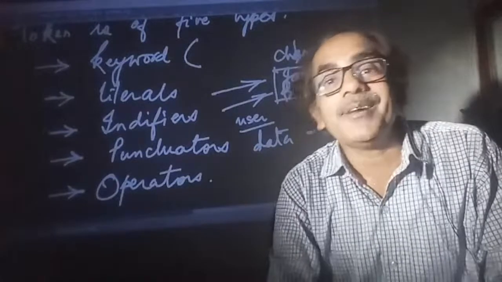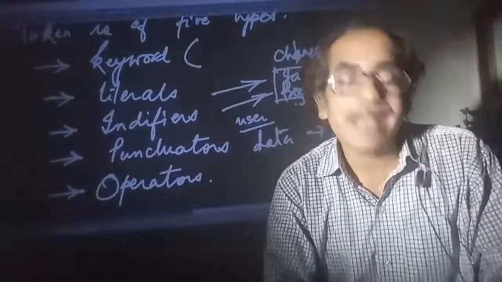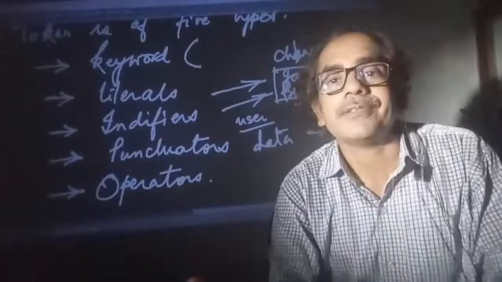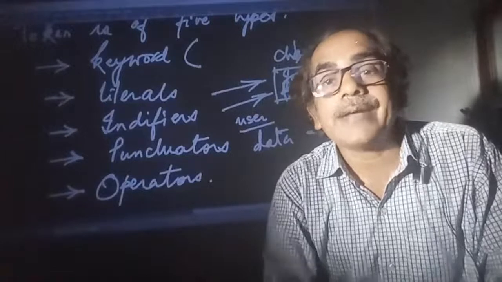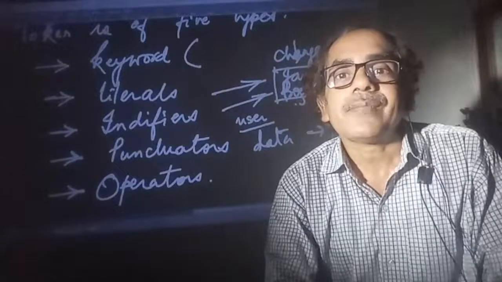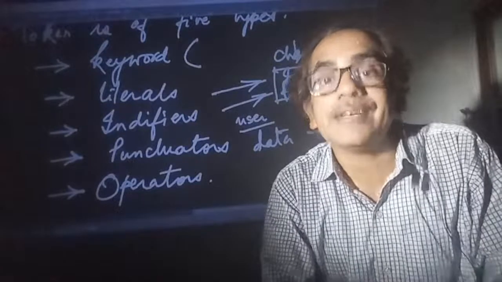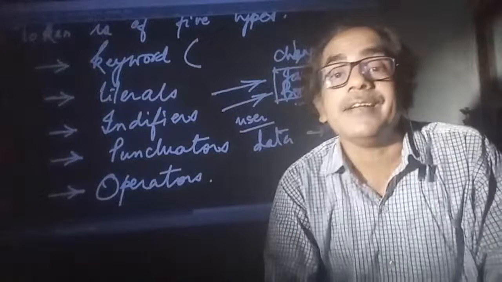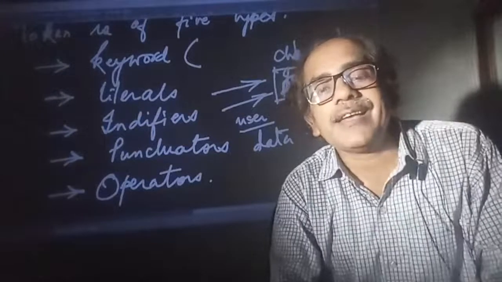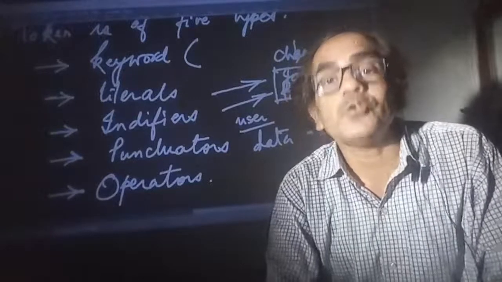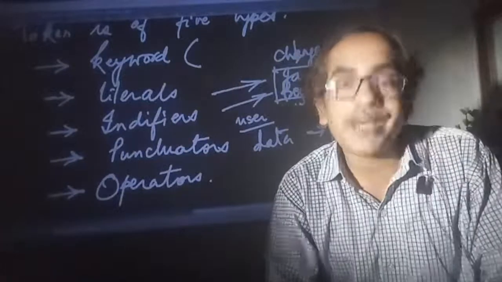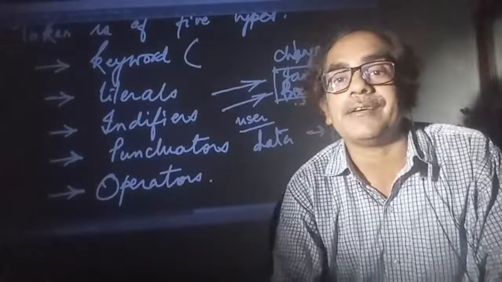So the numbers which you assign to a and b are like literals. They are the constant values. They never change. And identifiers are the variables, because you are using alphabets for identifying the variable, identifying the data. So an identifier is something to identify literals. Both are interrelated, literal and identifier.